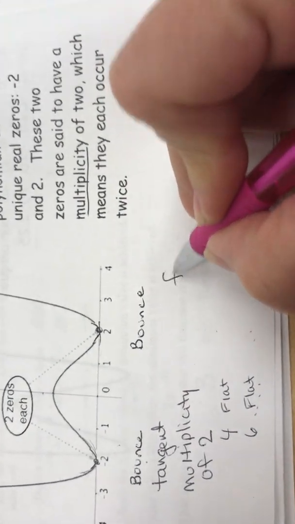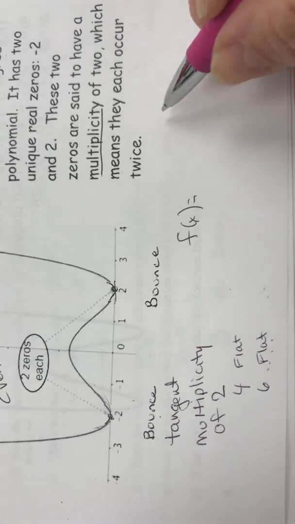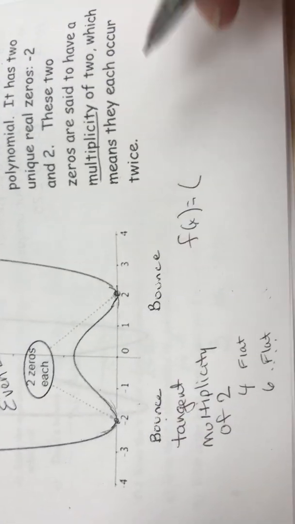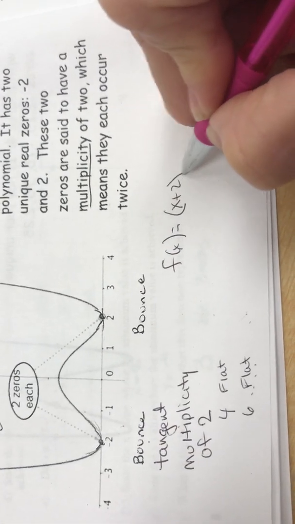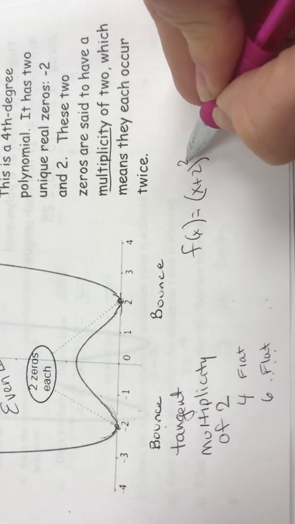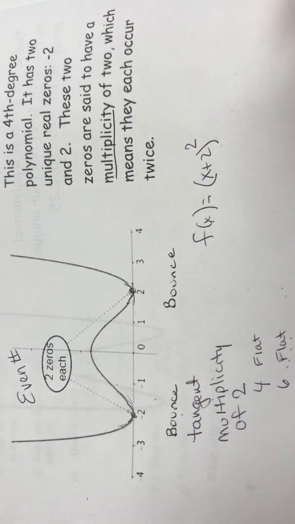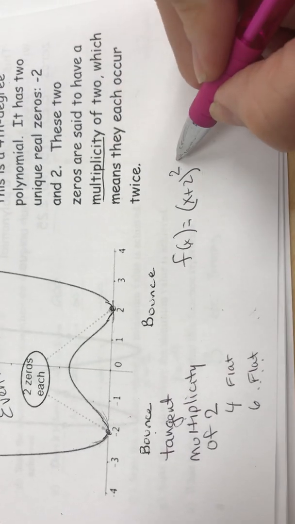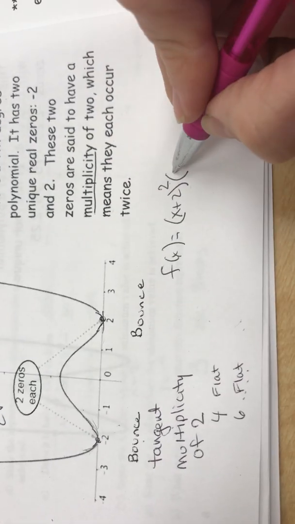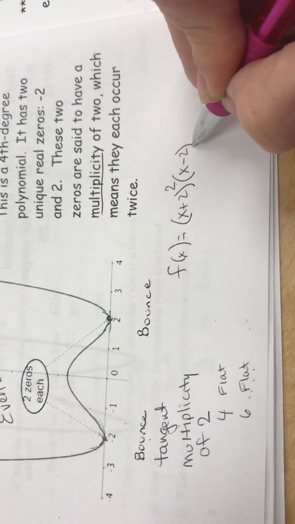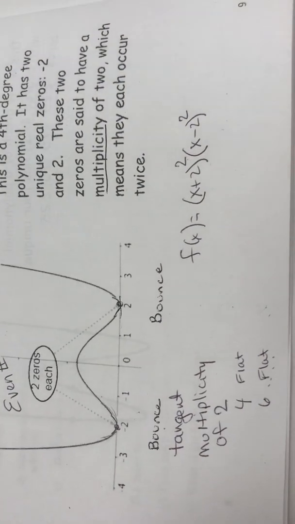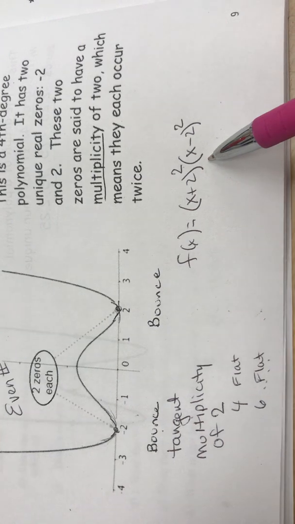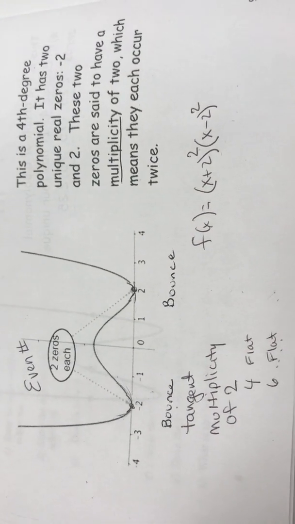And you could come up with that equation. F of x is equal to, I have a root at -2, so that's x plus 2, and it bounced, so it counts twice. That's of least degree. It could have counted 4 times, 6 times, whatever. But at least degree, it's that. And then your other root was 2, so that's an x minus 2 factor, and again it bounced, so we counted twice. If you put that in your graphing calculator, that's what you're going to see.